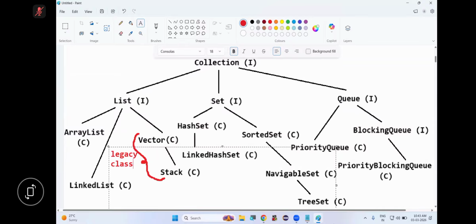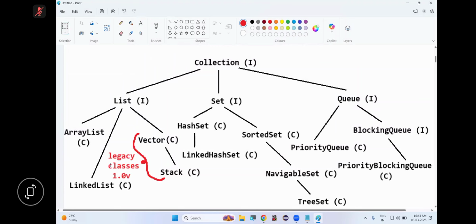Which classes? Legacy classes. So who are legacy classes? Vector and stack. Legacy means old. Why? Because they are available from Java 1.0 version onwards. As these classes are available from Java 1.0 version onwards, that's why these classes are called legacy classes.